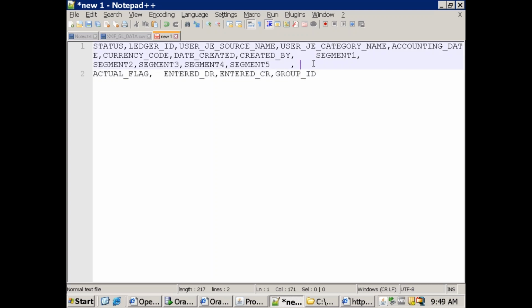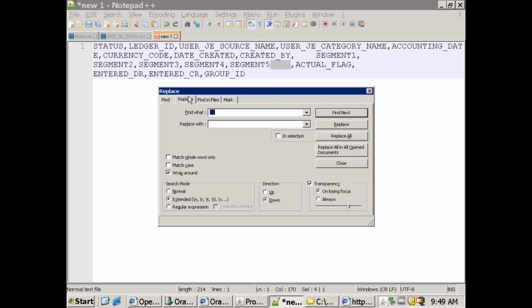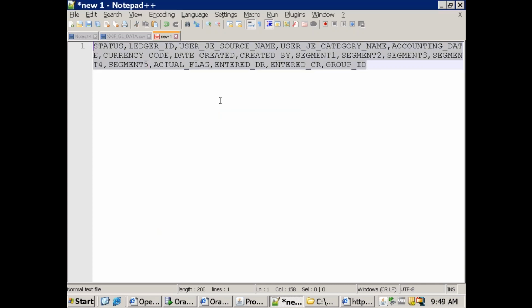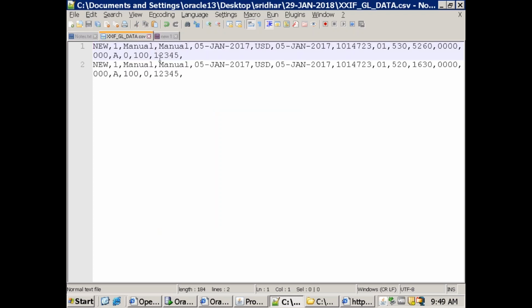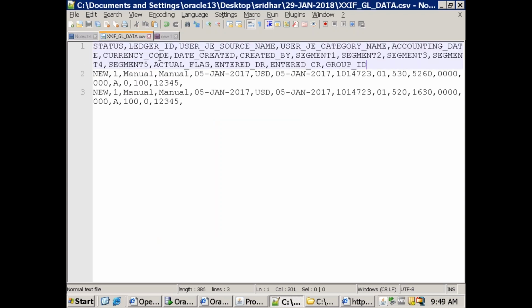If they were evenly placed, we would have replaced everything properly, but it's okay. Remove the spaces. Now I just prepared my column names, right?